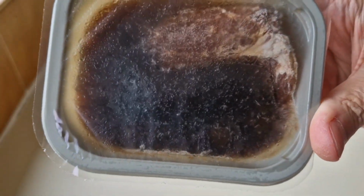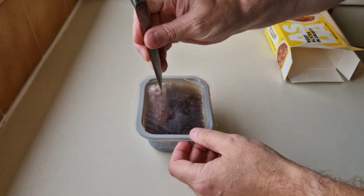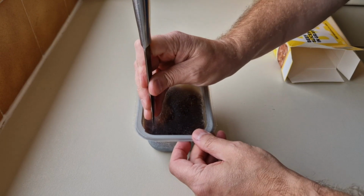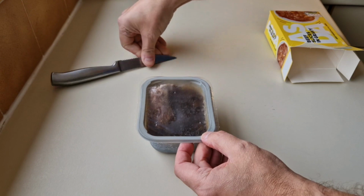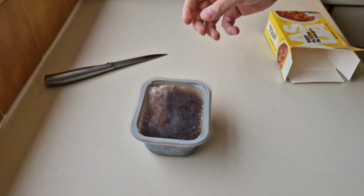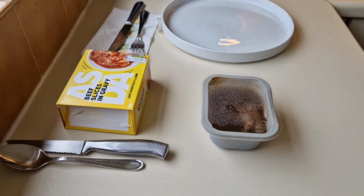90 pence. Says pierce the film lid several times. And I normally like to give it a good few, but I'm only going to give it three shots, because I was told in the comments, just pierce it a couple of times because you want it to really cook in there instead of letting all the steam out. We'll give it a whirl and see what it's like. I'm going to put it in the microwave and I will bring you back when it's done.